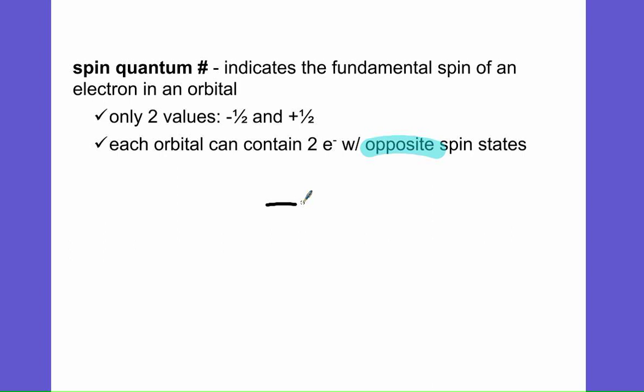So, for our purposes, we don't really have to worry about the numbers, the -1/2, +1/2. All we need to understand is that when we represent electrons later in an orbital that we're just going to draw as a line, if one's got a spin in one direction, the other one's spinning the other direction. Right? That way they can occupy that same space without interfering with each other. So each orbital contains 2 electrons, but they always have opposite spin. So just focus on that for this quantum number.